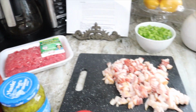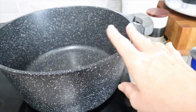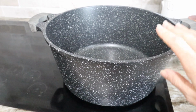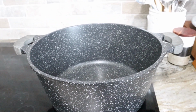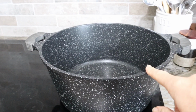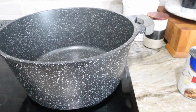We are going to saute the bacon in the large pot. It says to cook it in a Dutch oven or a large pot. I have this large pot. I do not have a Dutch oven. That's kind of something that somebody could get me for Christmas if they're listening to me talk. But anyway, again, this pot is very handy, and it was only $25 at Marshall's or something. I would link it, but I cannot, unfortunately, but I do love it.